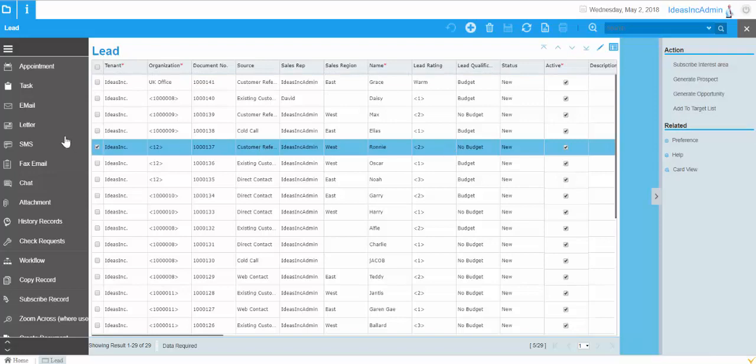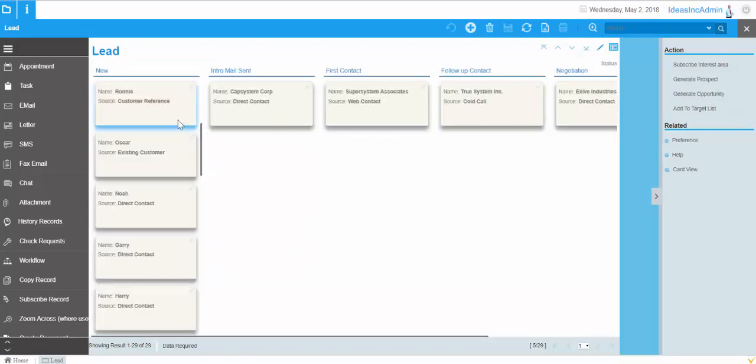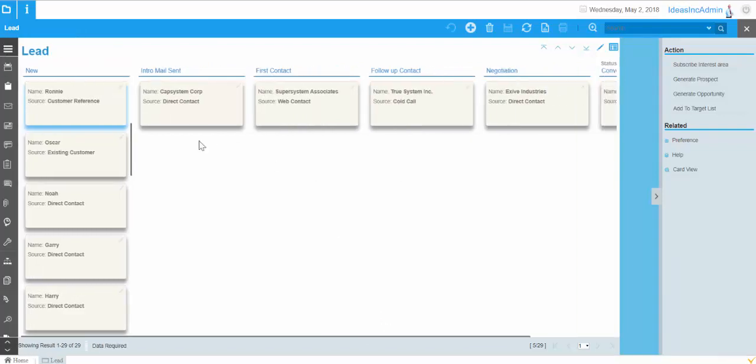Yeah, so I have now created a card view, so let me switch to the card view. So here I see, for example, very nicely that I have many in the new, still a lot of are new, and if I would like to move from here to this side, I can just move them from here to one, so I can see always based on the current status what is the current situation with my leads, and I can see them very nicely also in the card view, so that I don't need to go through the data, and it is pretty obvious in front of you in that case.